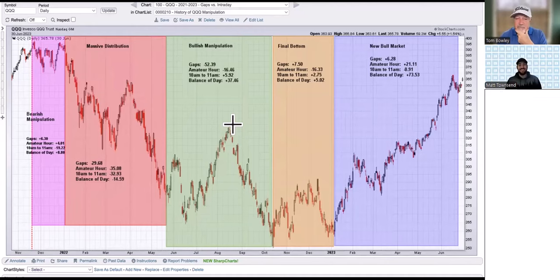I'm following. This is the chart of the QQQ back in 2022 as we started to go down. And I just went back. I did a lot of research, a lot of studying of this period. And what I noticed was when we first went down, before we even took the move down, we kind of went sideways right toward the end of 2021. But if you remember, there was a lot of rotation during this period away from aggressive areas and into defensive areas. There was also bearish manipulation on the QQQ, where we saw pretty good market action at the opening bell and in the first half hour of trading. And then the rest of the day was down action.